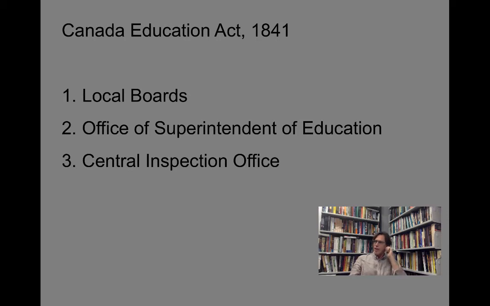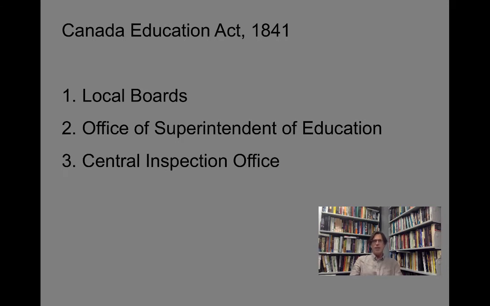We could use any number of examples, but the Upper Canadian example is probably the best. It has the earliest broad-based public education program, started in 1841, and it sets up a basic structure that will be used in most of the colonies, except for Quebec, and we'll talk about that later. They set up a system that consists of, at the local level, boards that are elected to represent communities. Then you'll have an office of the superintendent of education. That person will send out inspectors to work in the different local boards to make sure that the schools are up to snuff, that the teachers are properly qualified, all those kinds of things. And then a central inspection office also regulates that whole process, collects statistics, and ensures that the process is running smoothly. Really what they're interested in is having an efficient, bureaucratically administered, state-run school.